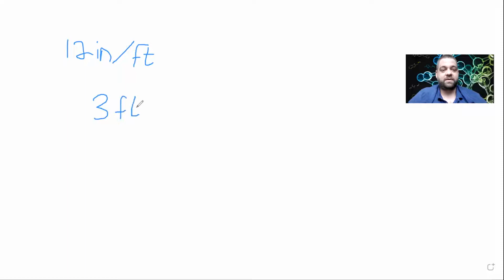So I'm putting out my units there. And this is called the train track method. Other teachers do something similar, but it's all the same. What we're going to do is multiply everything across the top and divide everything across the bottom. So multiply in rows, divide in columns. So 3 feet is what we're starting with, and we're going to use our conversion factor. So this is going to be 1 foot per 12 inches.